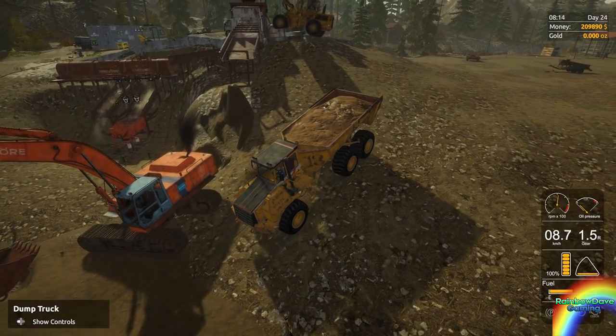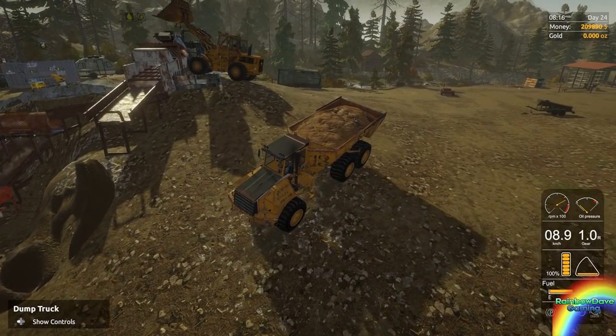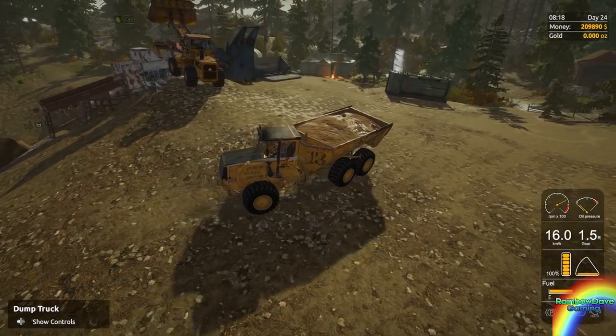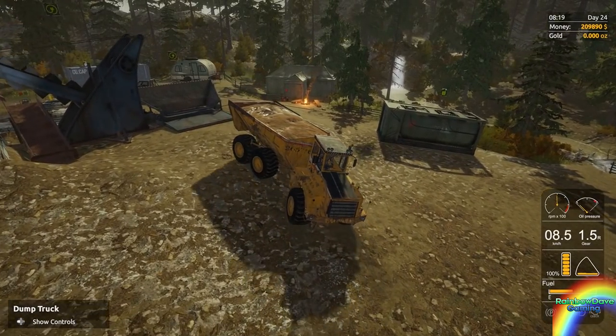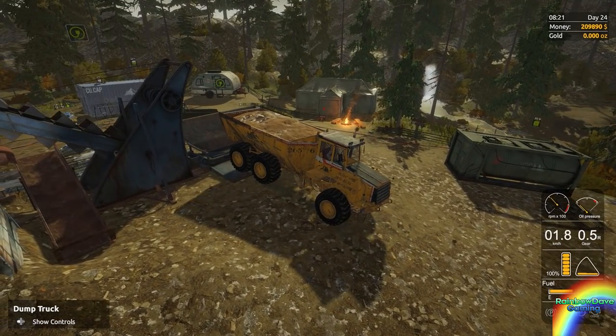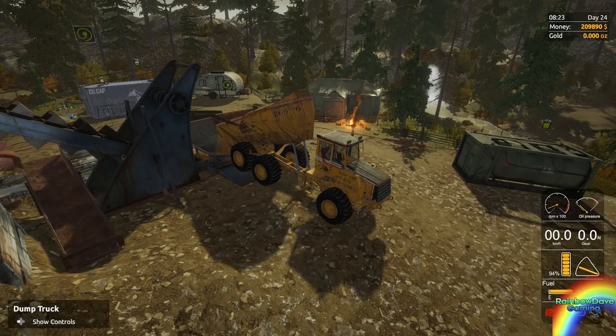So hopefully we'll be able to do this without a problem. This won't happen without a problem. Oh, it is fully full. I'm guessing that's the load indicator at 100%, so we'll just reverse this up to the conveyor system. As the sound disappears again. Wonderful. And tip it in, I guess?